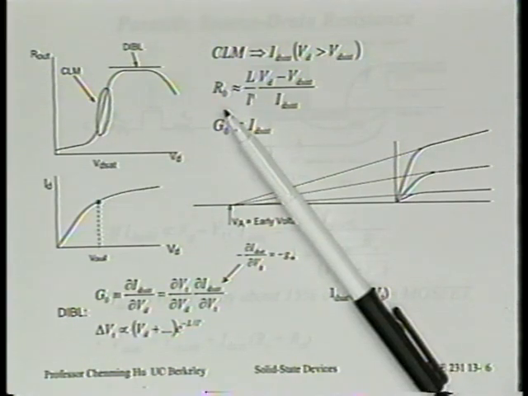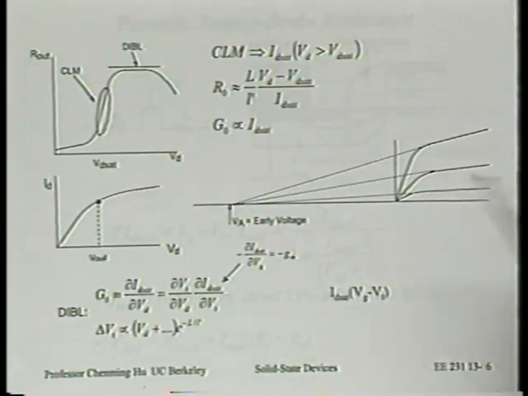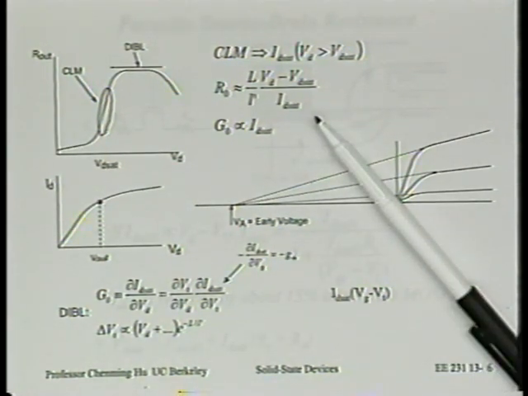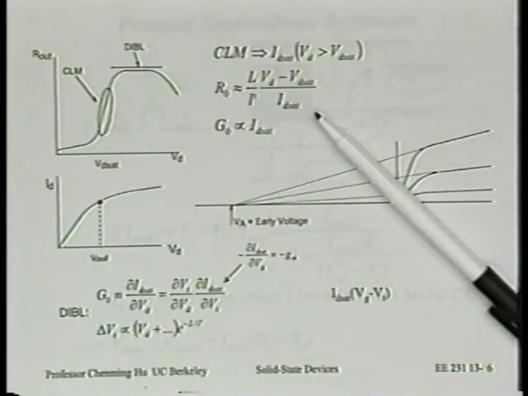So here I'm just giving you an R naught. Output resistance turns out to be approximately equal to channel length divided by the characteristic length, times VD minus VD set, divided by ID set. If you would like to try this for fun, tell Kevin, and he can give that to you as a homework, but only if you like that homework problem. If you do this differentiation, you can always come up with your approximation depending on what assumptions you make. But with certain assumptions, one can end up with something like that. Now that's very nice. That's simple enough.